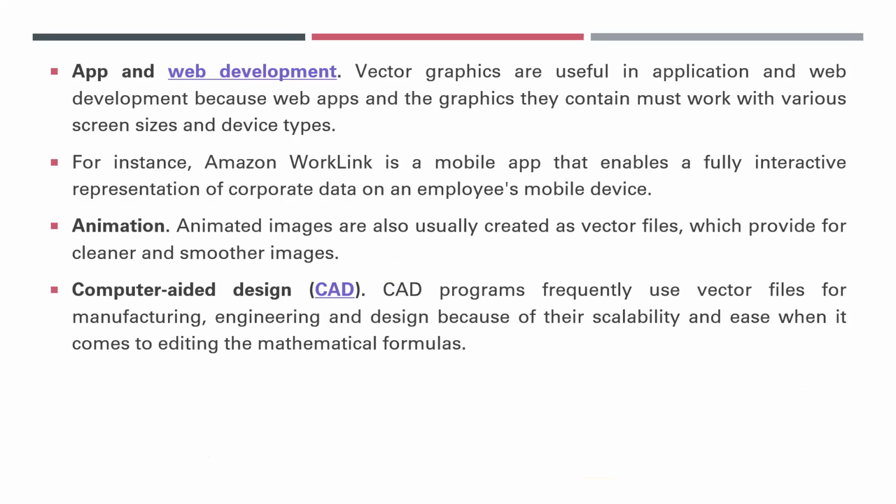For example, एक web application है हमारी Gmail, तो हम उसको मोबाइल में भी ऑपरेट करते हैं और अपने सिस्टम और डेस्कटॉप पे भी ओपन करते हैं. तो वहां पर हमारा जो ग्राफिक्स है वेक्टर, वो स्केलेबल है, वो स्क्रीन साइज के अकॉर्डिंग अपने आप को एडजस्ट कर लेते हैं. For example, another example, Amazon Work Link is a mobile app that enables a fully interactive presentation of corporate data on an employee's mobile device.